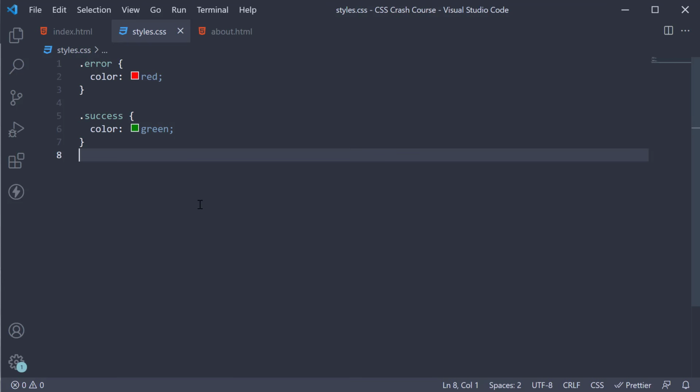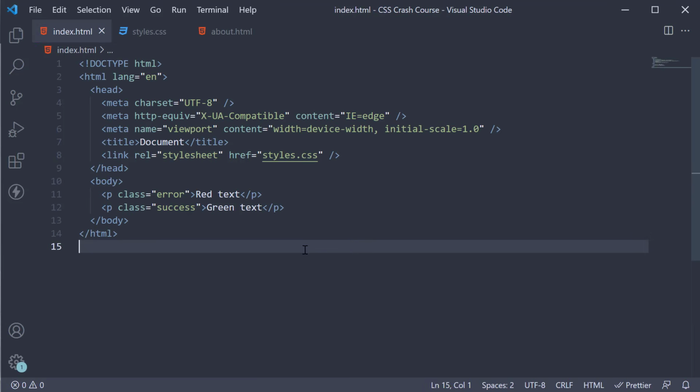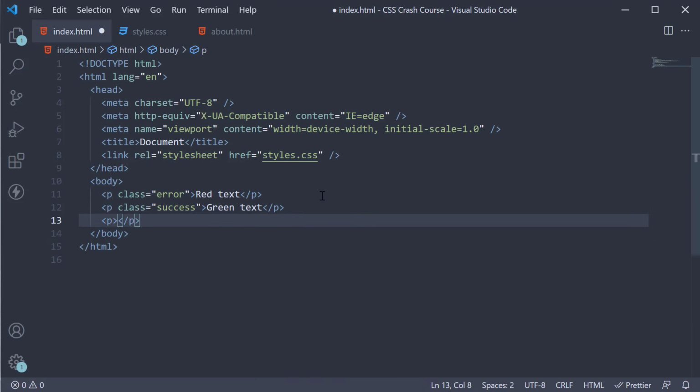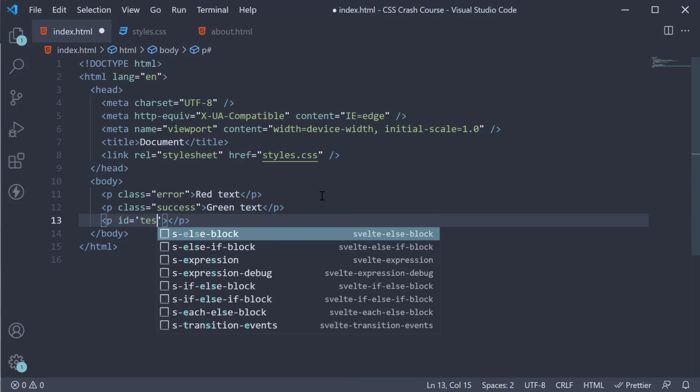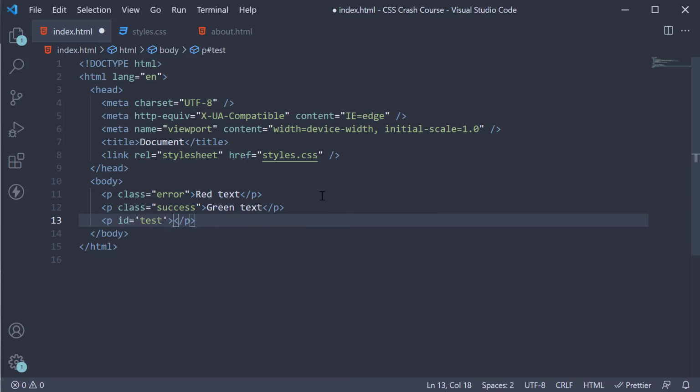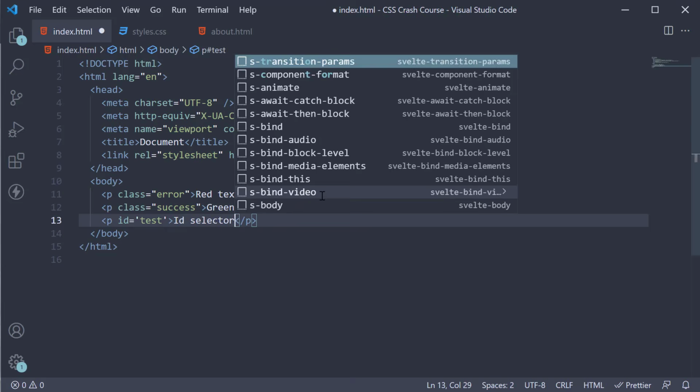The next selector is the ID selector. It is similar to the class selector, except it is used to apply to one specific element in the page, as ID is unique. So in the HTML file, create a new paragraph tag and add the ID attribute. ID is equal to test, and the paragraph text can be ID selector.